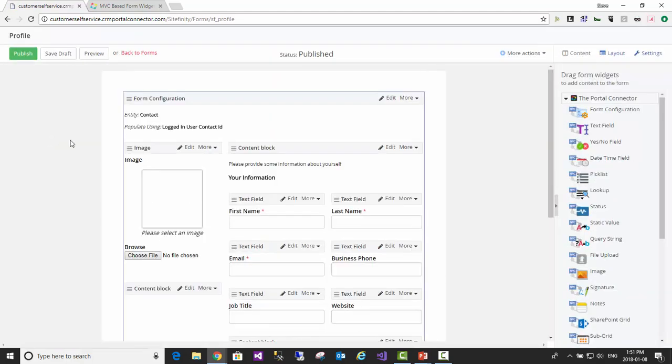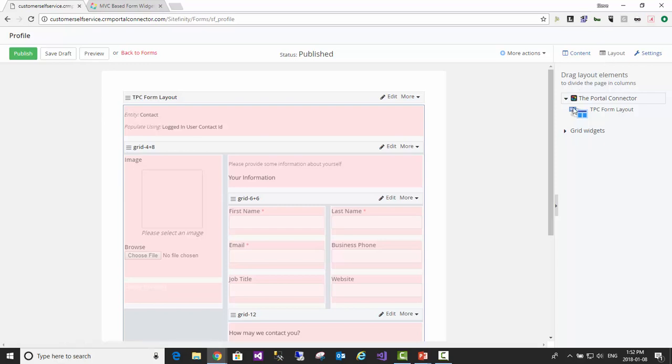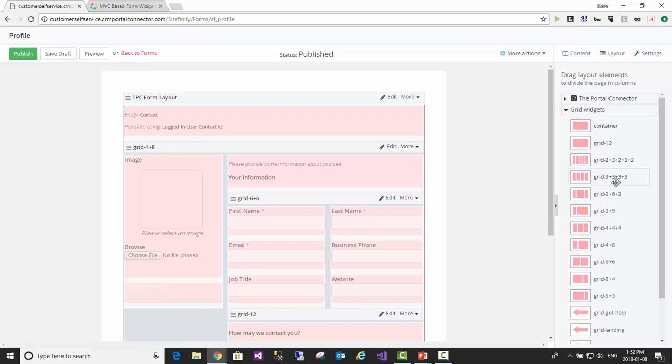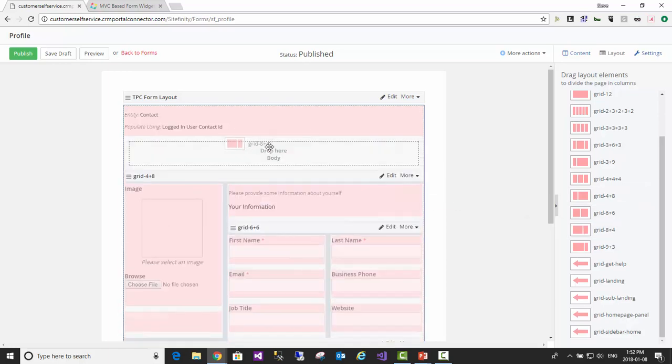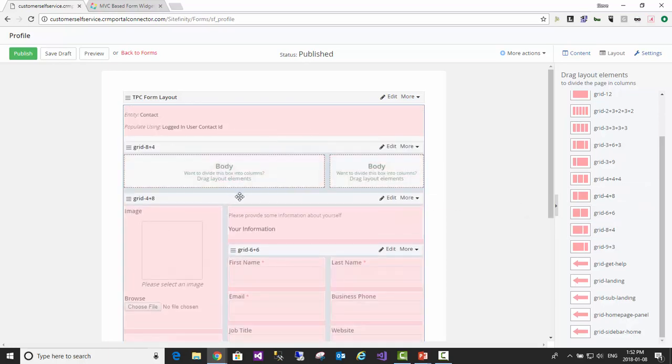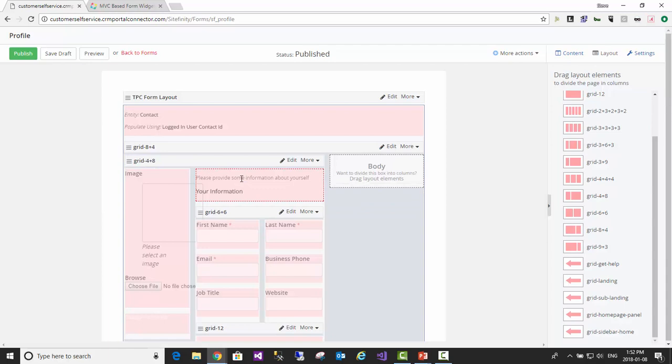And you'll see that we have basically that same structure that we have for that profile. I'm just going to modify this just a little bit. We'll add another column down the side here for activities. So I'm going to flip into my layout and open up my grid widgets here. So let's go with an 8x4. Just drag that right there. Let's take this and drop it in there.